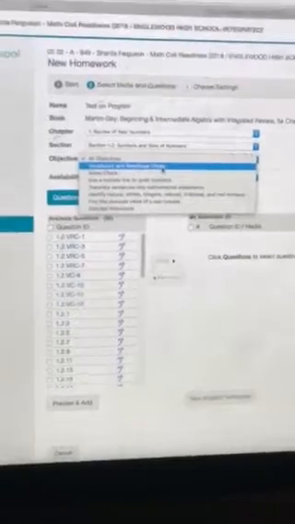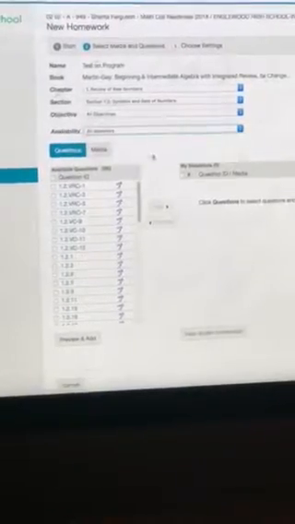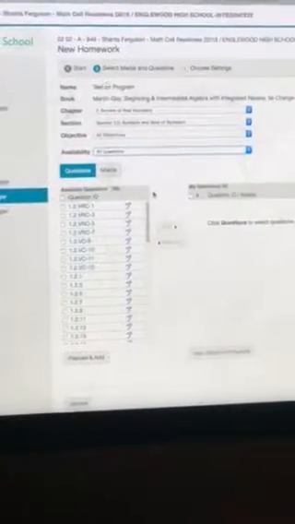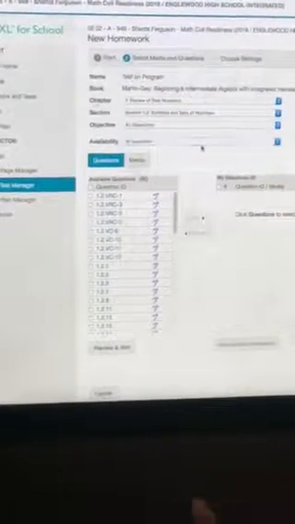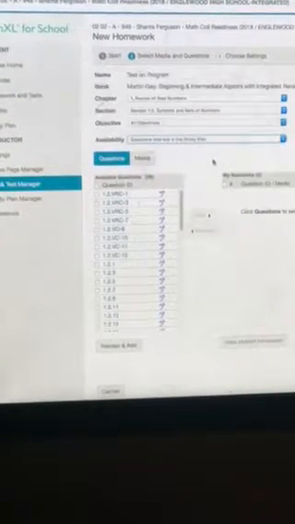So a lot of times I assign all the objectives, but when you choose all the objectives, there are 56 questions. I don't want to give the students 56 questions because there's no way they'll be able to complete that in class. So I usually go down to questions, and then I'll say questions that are in the study plan.